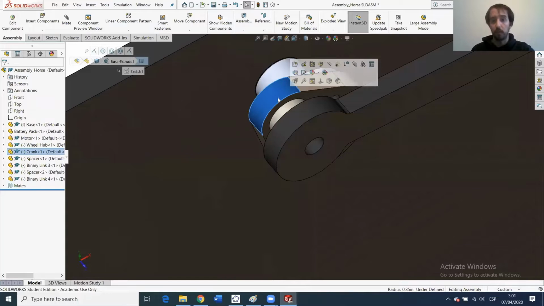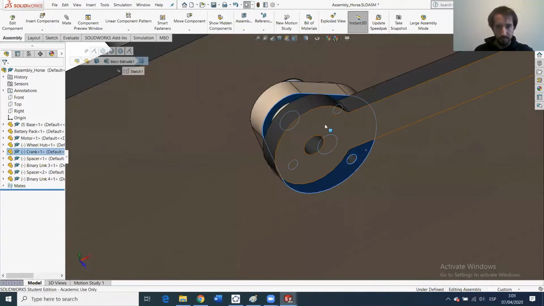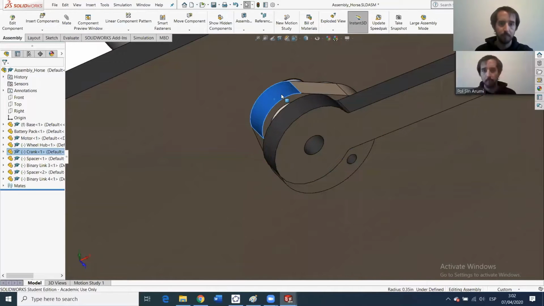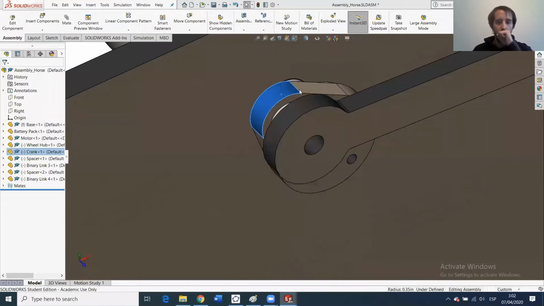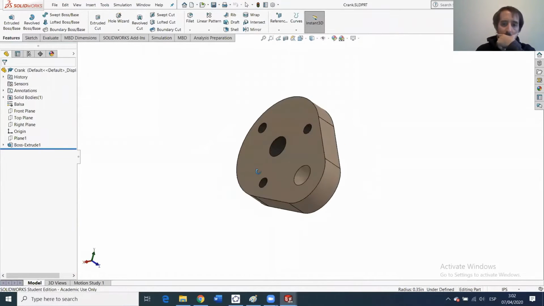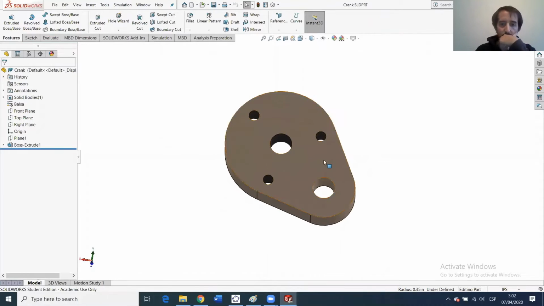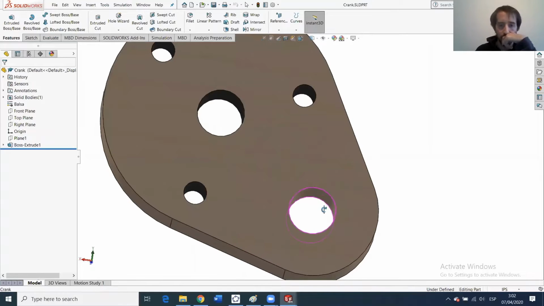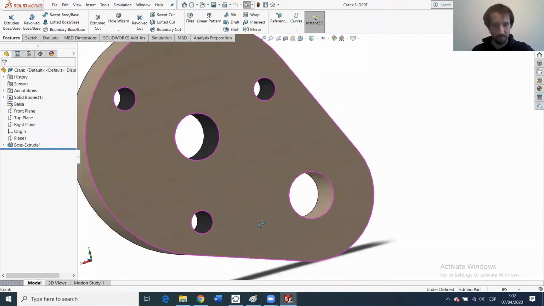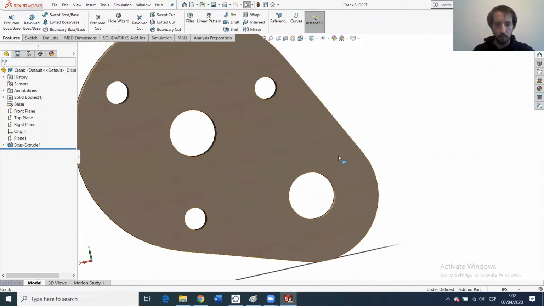So we will start by making the hole here. We have to edit this part, so we will open it. And I want to work in a plane that goes from here to here, right?